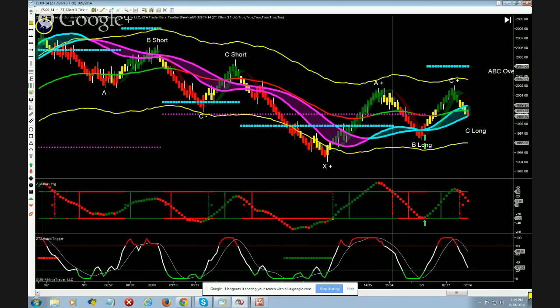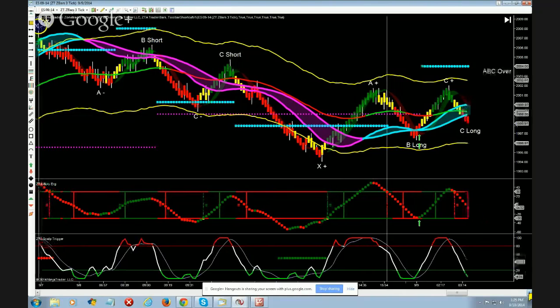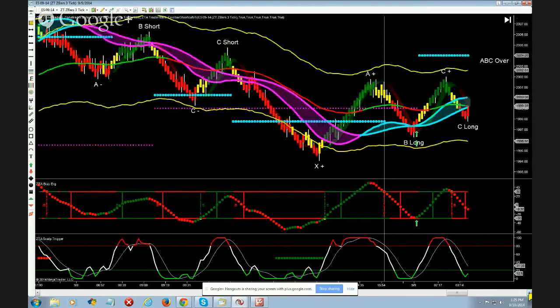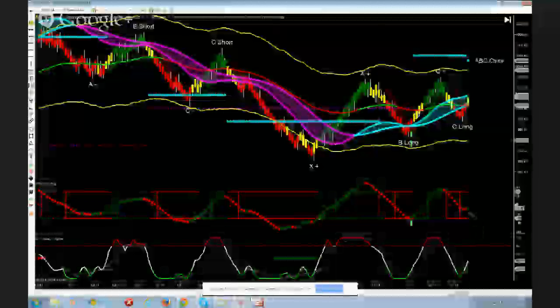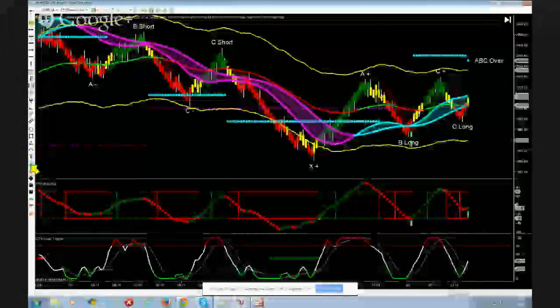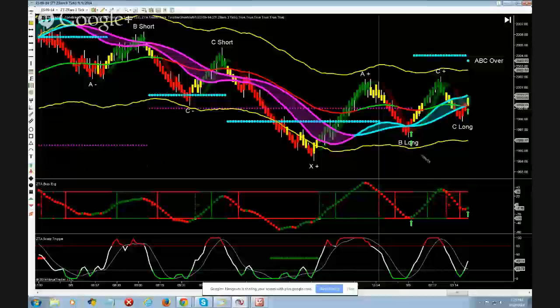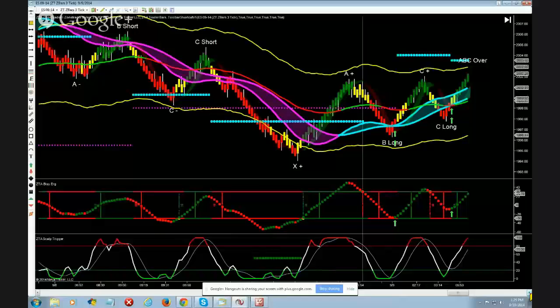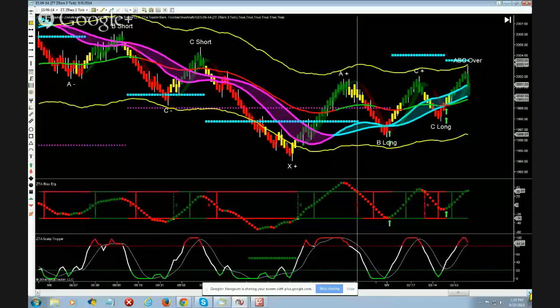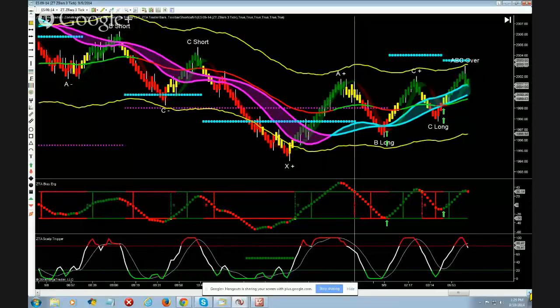So we keep going and going. Every time a price bar closes, it gives us a new dot, but we still have red dots. We need a green one. Still red dots, still red dots, green dots. There you go. There's your entry now. That bar, that yellow bar when it closed, that's your entry. Again, your stop below the pivot bar. If it goes up, which it's gone up at least 5 ticks here, you're already in the money. You should be okay. And this thing hits that outer band where it could pull back.